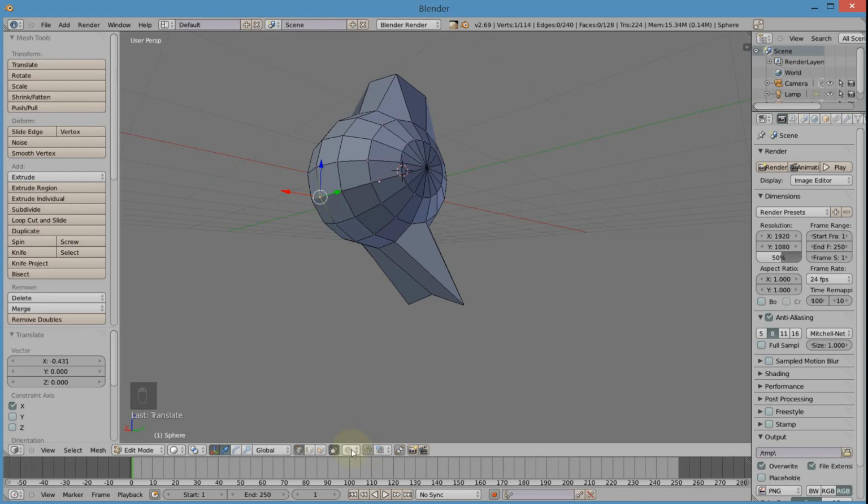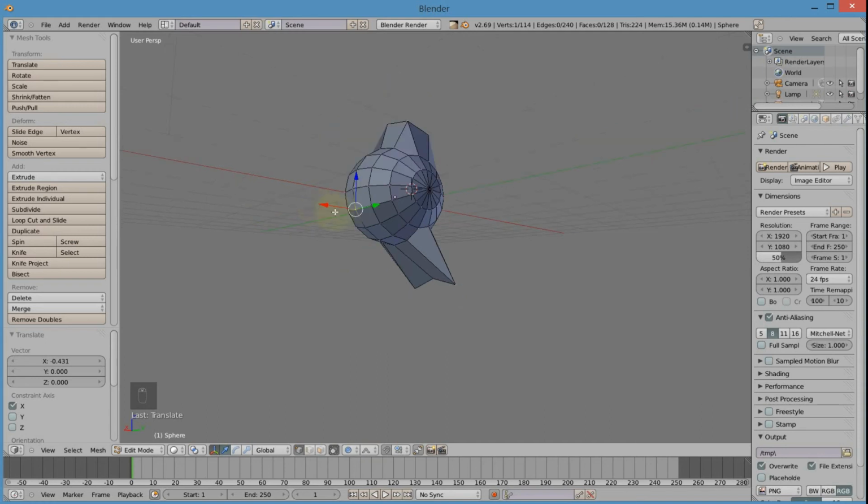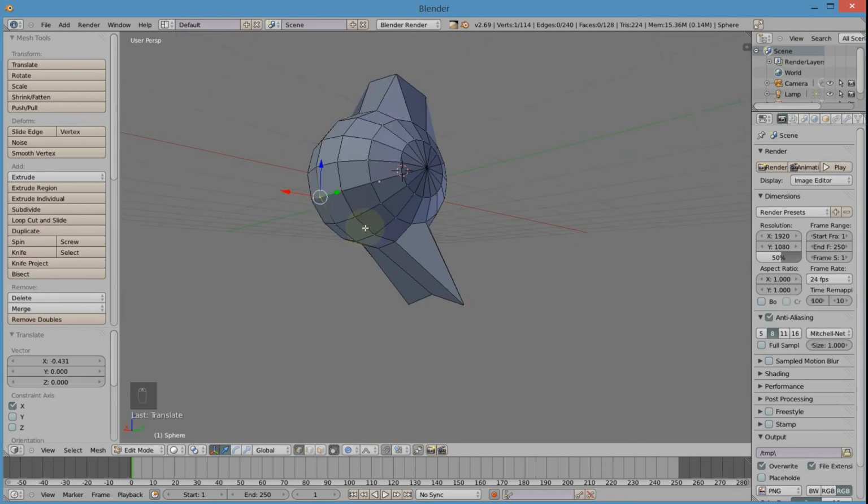Okay, all right. If I enable the proportional editing, the first thing you notice is that now, if I zoom in and press G, you may find this new circle. And if you use your mouse wheel or plus and minus buttons, you can change it.